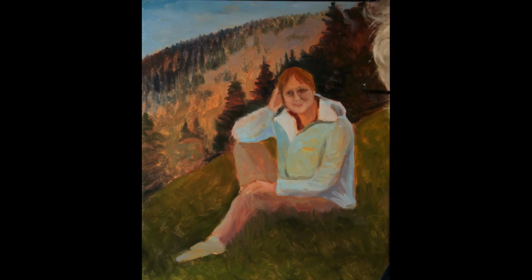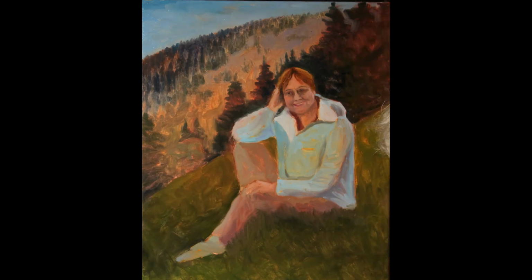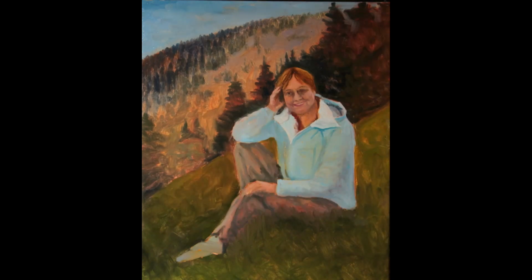Your eyes get used to working in one place, and then you wind up putting too much detail in one place and it doesn't match the rest of the painting. I find it much better to keep moving around. Here I'm putting a little detail in her jacket. Put some in her pants. Here I'm putting the shadows in the grass close to her body.